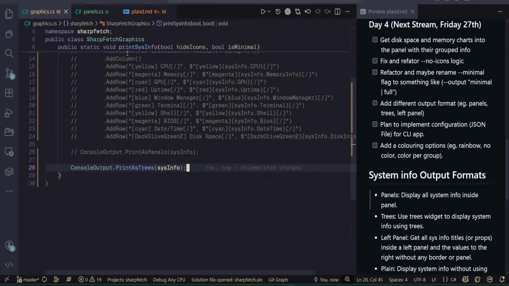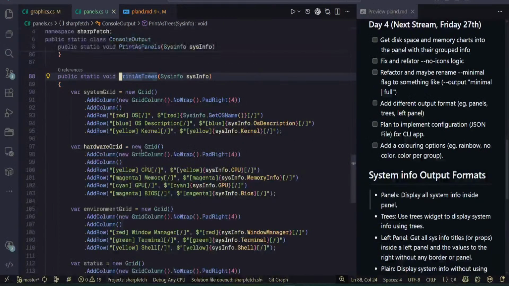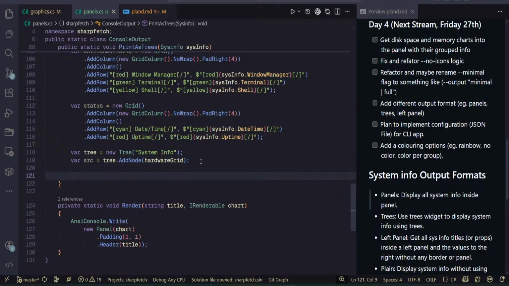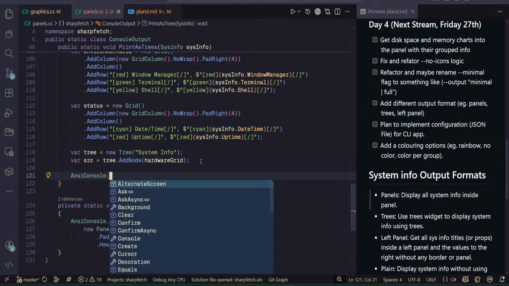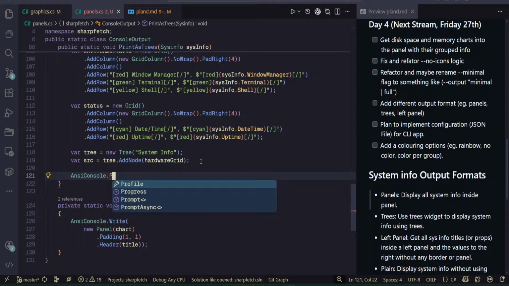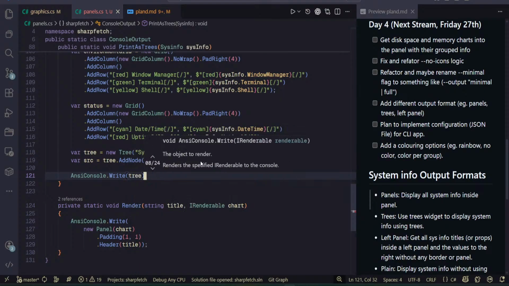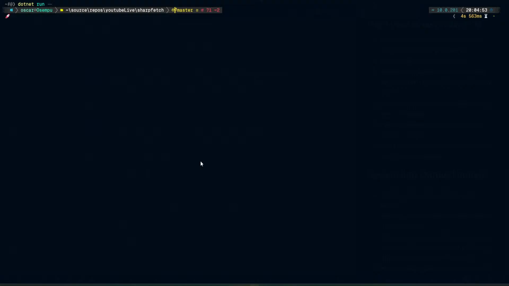Let's see. Oh, we're not getting anything. Print as tree. Oh yes, that's because I'm not doing the AnsiConsole dot print. Yeah, right, and pass a tree. Okay, so let's try and run it again, and we should see the tree.